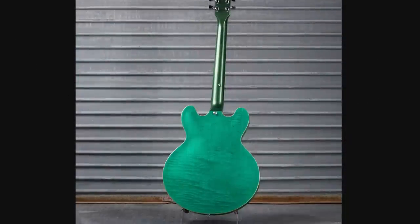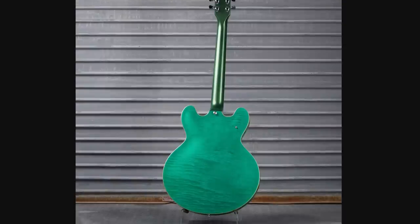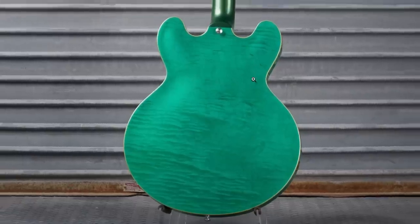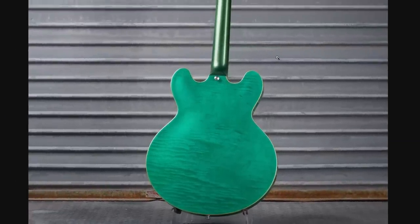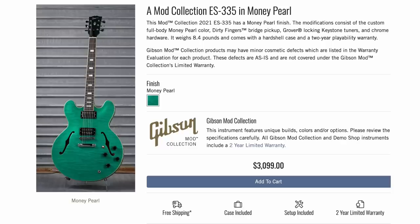Now you might be wondering, well, why is this part dark green and this is light green? It's because 335s, their top layer on the back is maple, whereas this neck is mahogany. Mahogany is a darker color wood, most times, and maple's brighter, so that's the exact same finish. It just appears different on the different woods. We even had the green misted headstock here. If you dig light green guitars, that was a must have.